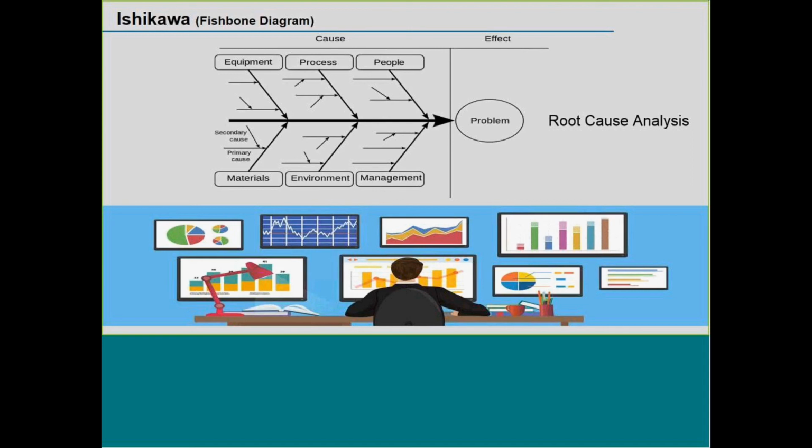What's going on with the types of equipment we use? Let's list out all of our equipment. Is it old? Is it new? Is it obsolete? Is the software up to date on it? Are the materials we're using the right materials? If our yields are too low, that can be a huge problem.